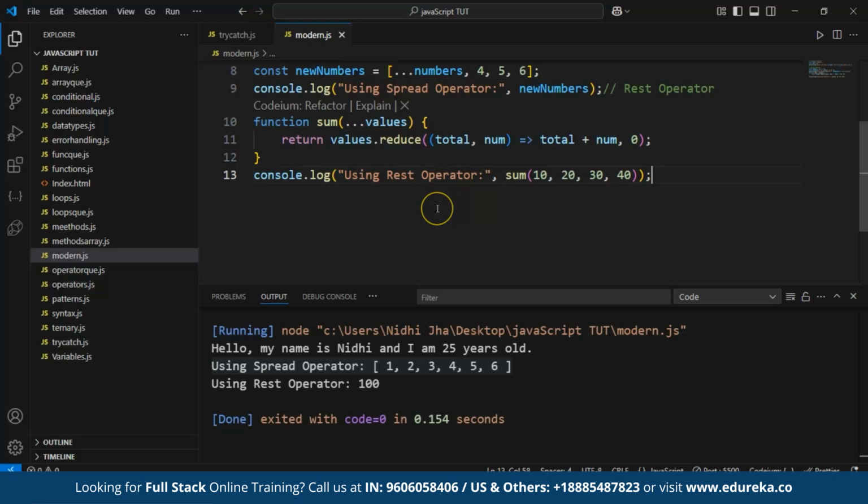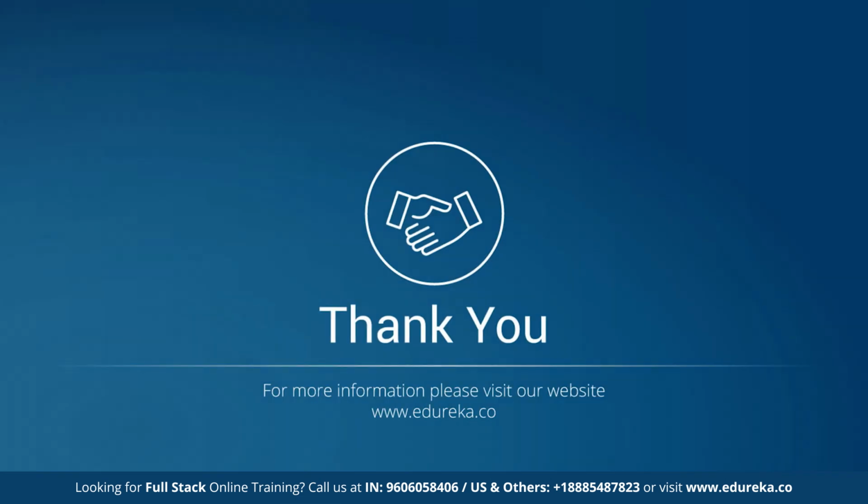So now we have also covered the features of modern JavaScript, that are template literals, spread operator and the rest operator. So that's it for this JavaScript tutorial. In this tutorial, we have covered from the basics what is JavaScript, then we have covered why to learn JavaScript. After that, we moved on to the syntax, structure, comments, data types and operators in JavaScript.